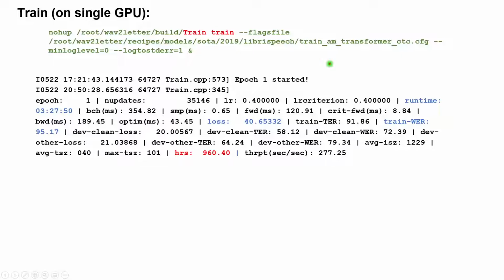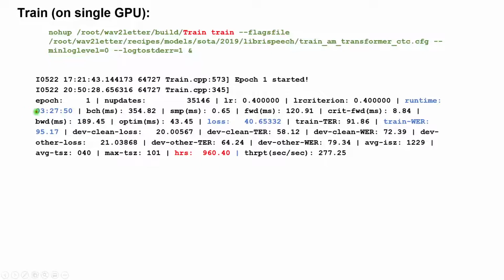If there is no error in reading the files and all the lists and everything is created properly, then it starts and displays the epoch, and also the learning rate. I think there is a mismatch between the configuration file I showed and this: in that I showed the learning rate was 0.1, but the actual learning rate was 0.4. Then it shows how much time it took, about 3 hours.